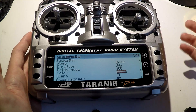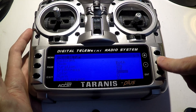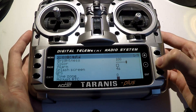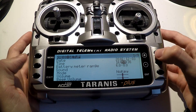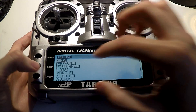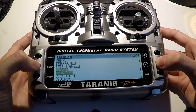You can even change the color of the screen. To make changes, just press the enter button and it will start blinking, then press the plus or minus arrow to make your changes. That's how you change the screen color. Once you have it where you want it, just press enter again to save it. And that's pretty much it for the first screen — go ahead and make all of your setting changes. Then when you press the page button, you will see where it goes to page two of nine. You really don't have to mess with this screen because we will actually make all of these changes through a computer and different software, which makes things a lot faster and easier.